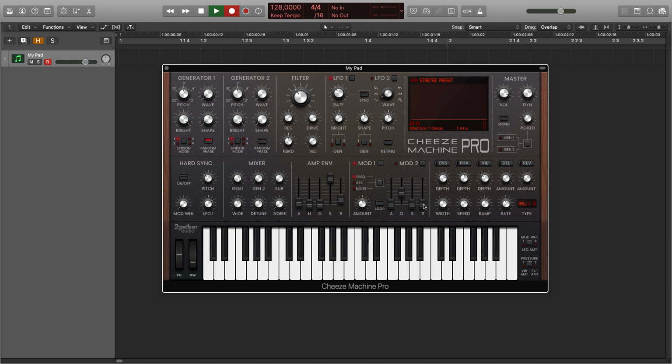Let's set it to frequency, adjust the envelope times and dial in modulation amount. We can also have negative modulation amounts. The envelope will close the filter.